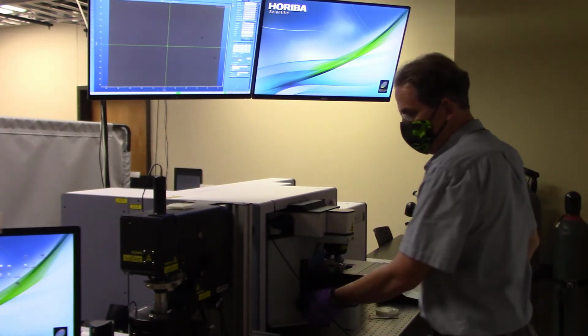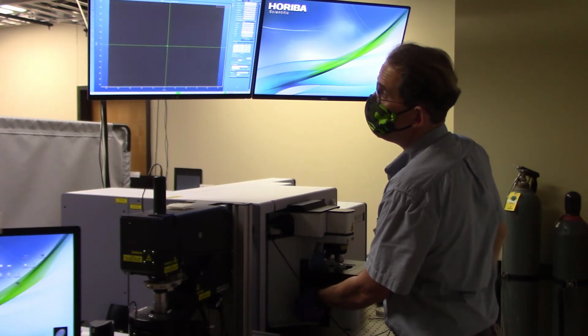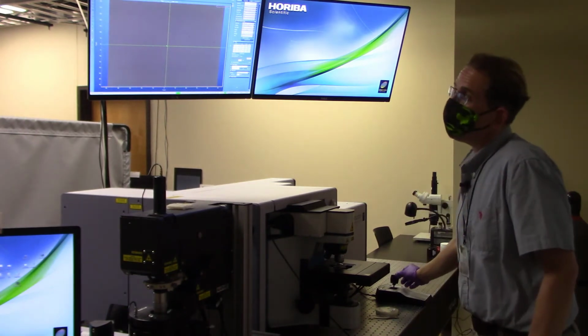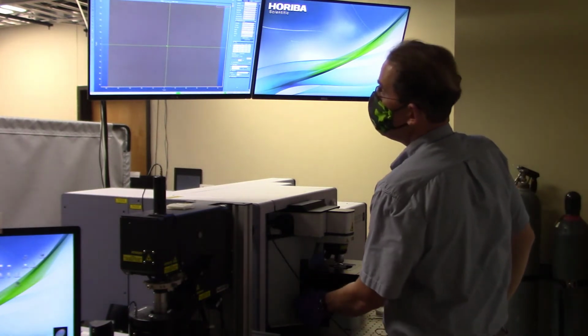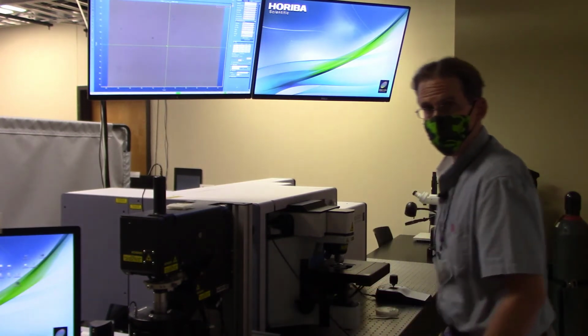So which direction do I need to keep going? Still further down. I'm going to go down even further. Oh, sorry, closer to the objective, rather. There are some more dirt particles that I see right here. Now, if I move left and right on the screen, I still don't see those moving or responding. So we keep going a little further. There's another set of particles.